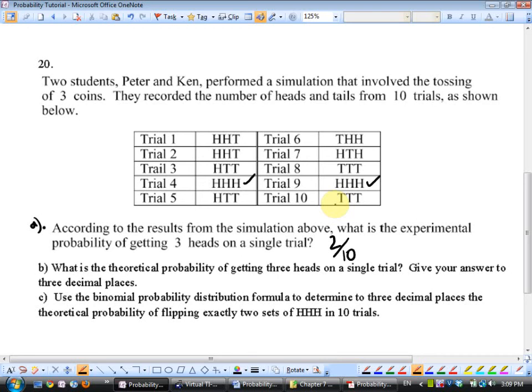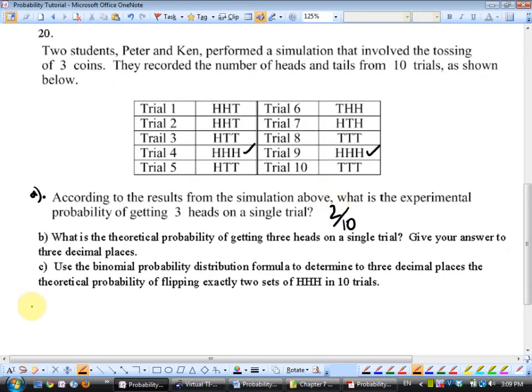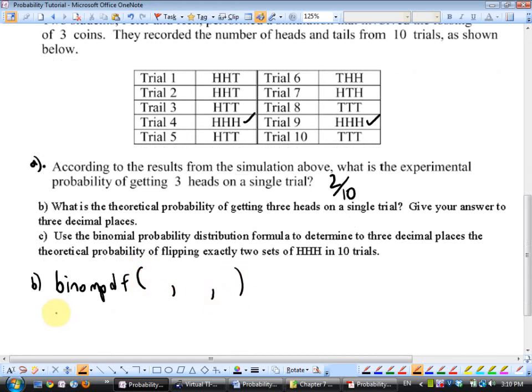Okay. As I'm looking at this, they're talking about flipping a coin. Heads or tails? Do the odds ever change? I think this is a binomial. In fact, I think on any one of these trials, it would be binomPDF, and I'll fill in this stuff. I'll do the choose one here. It would be from three flips, because you're flipping a coin three times on each trial. Choose, how many heads do you want? Three. What's the odds of getting heads? 1/2. How many heads do you want? Three. What's the odds of getting tails? 1/2. How many tails do you want? Zero.